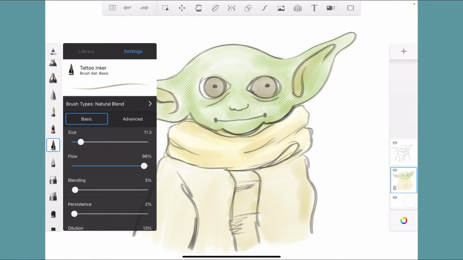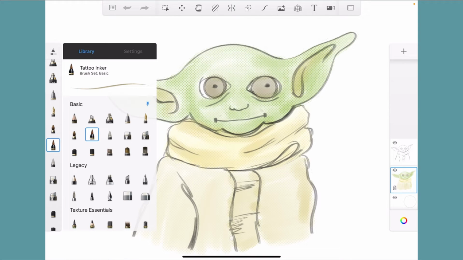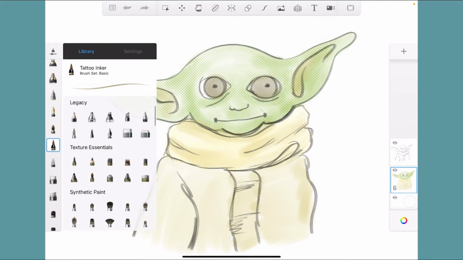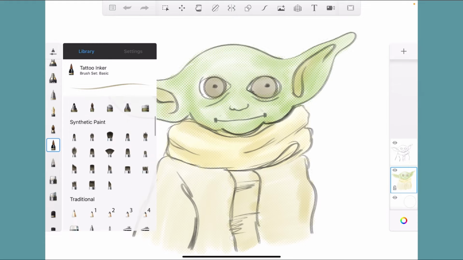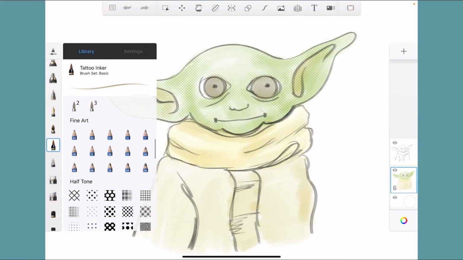If I tap on any of these tools, it will show me how I can change the brush size, and you can see that up above here, how it's changing, to being wider, to skinny, to however I want. But then it also has a library. There you can see all the different kinds of tools and brushes that it offers.